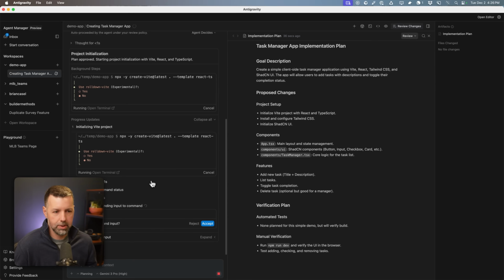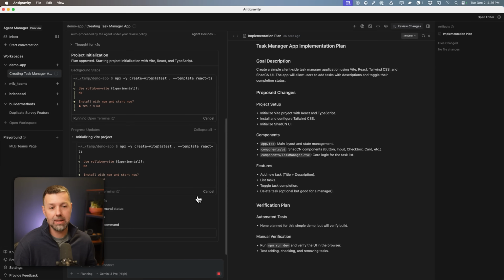Now, something that's also interesting, I thought I was still in planning mode, but it appears to have just gone ahead and started implementing the app, which is fine, but that's not what I expected from a user experience. So there are just a lot of rough edges, and I'm pretty surprised to see that kind of thing from a huge company like Google, to be totally honest.